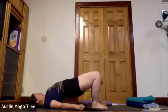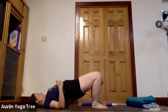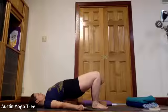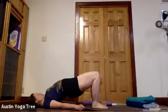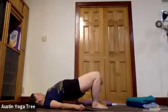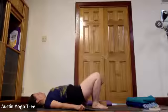Roll your shoulders under. Depending on the width of your hips and your legs, this one might feel a little better, but it's still hard to squeeze the brick, the one between your knees. But you notice how that wakes up your legs to do that. Maybe even a little bit in the abdomen. So as you press your inner feet down and squeeze the brick, lift your hips, keep your jaw and your throat soft. And then slowly lower your hips back down to the floor.